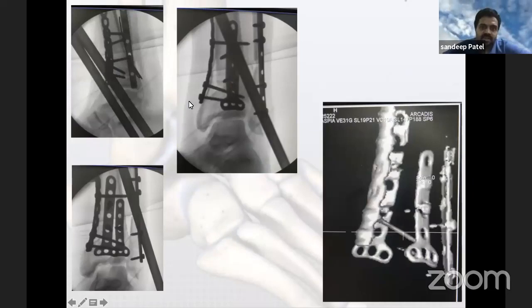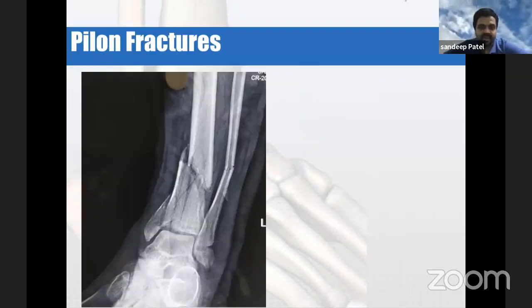So these are the intraoperative pictures which we have taken, and you can see the good reduction and the spanning. We also went ahead and took an intraoperative CT scan, and this is a 3D CT scan. You can well appreciate the 4 plates wherein we have tried to buttress the plafond, and once we buttress from all the ends, we get a good reduction. So the posterolateral approach is also a good window in pilon fractures. It's not only synonymous with trimalleolar fractures or the posterior malleolus, it is valuable in pilon fractures as well.